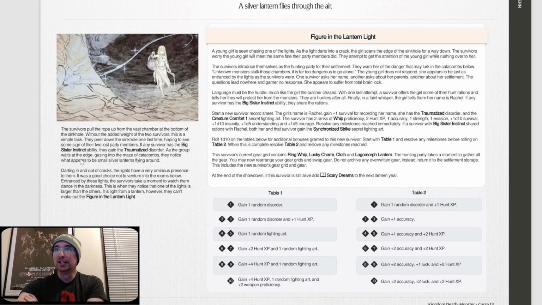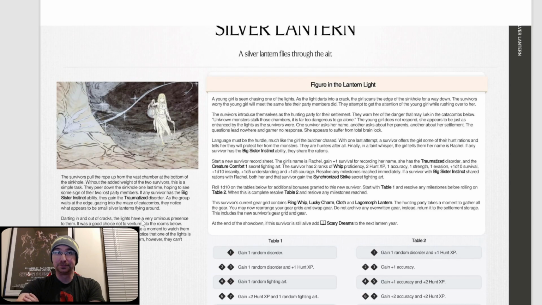As the group waits at the edge, gazing into the maze of catacombs, they notice what appears to be a small silver lantern flying around, darting in and out of the cracks. It lends a very ominous presence to them. It's a good choice not to venture down to the rooms below. Tranced by these lights, the survivors take a moment to watch them dance in the darkness. This is when they notice that one light is larger than the others. It is a light from a lantern. However, they cannot make out the figure in the lantern light.